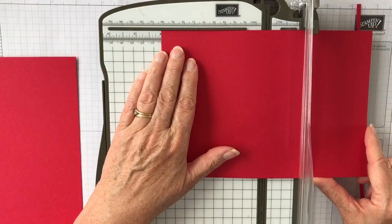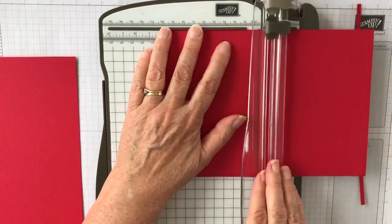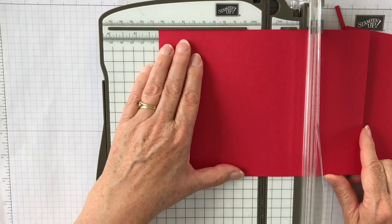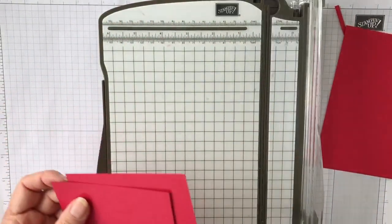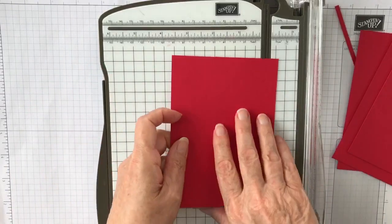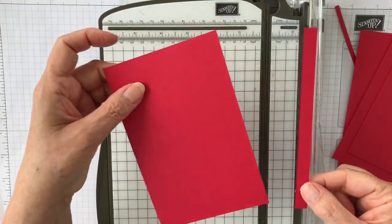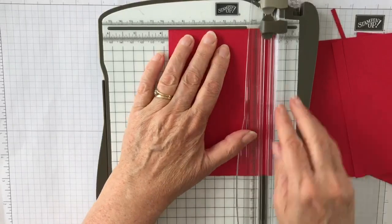Turn this to the other side and cut at 4⅛ inches. I won't give you metric measurements here — I'll try to put them onto my blog, as the metric measurements work out quite differently. You have to do quite a smaller card to get the numbers to work out nicely, so it would get too complicated if I try to tell you that here. You now have four pieces the same size. Two of those pieces you then need to cut down to 3¾ instead of 4⅛, which gives you a larger piece and a smaller piece — hang on to both.